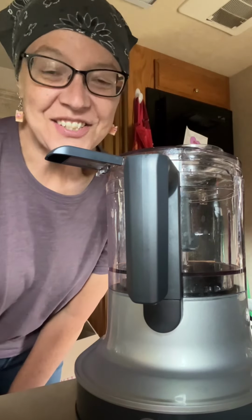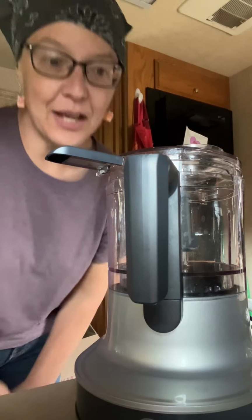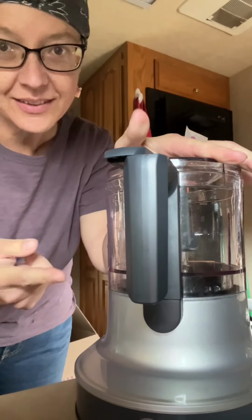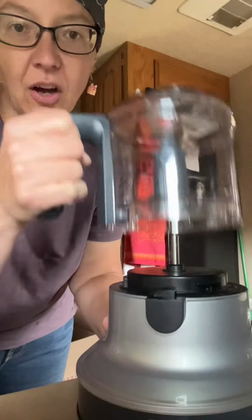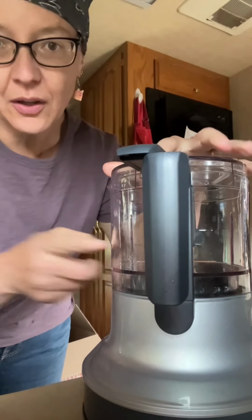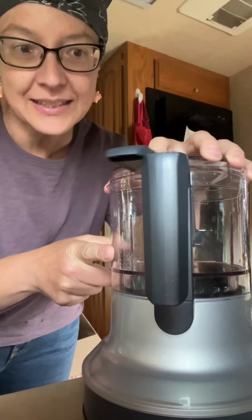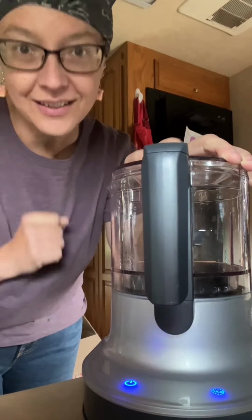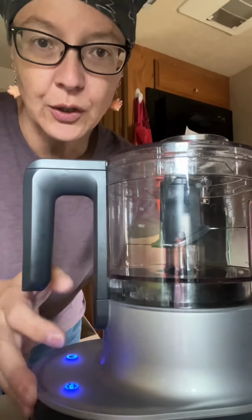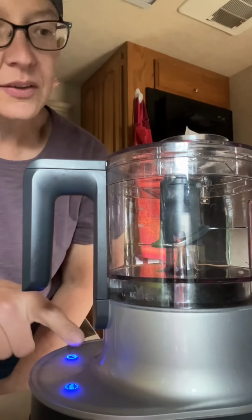Hey guys, so I was asked about this and I just wanted to let you know, you cannot use it if it's off, you cannot use it until the base is in place and the lid is in place. But look, I'm going to show you the blades in here.